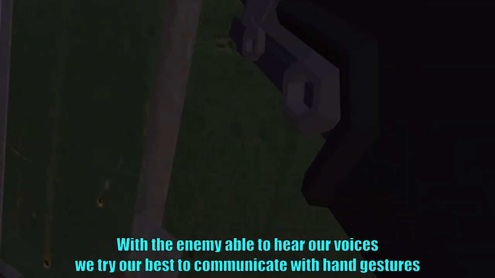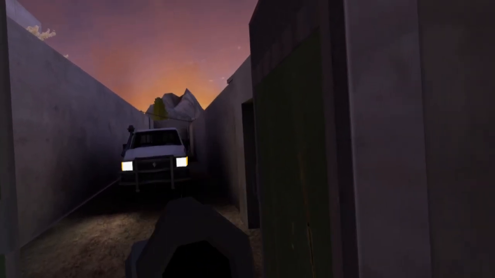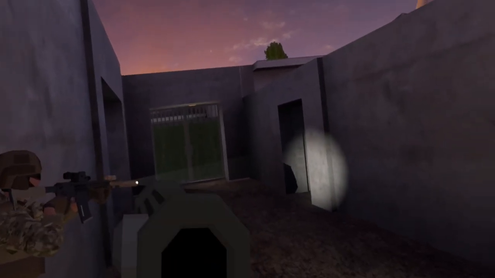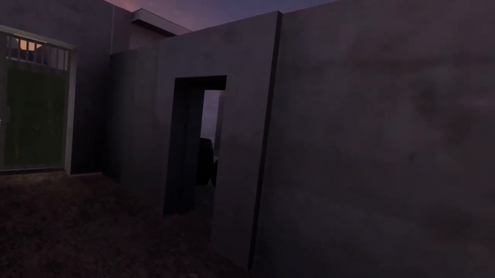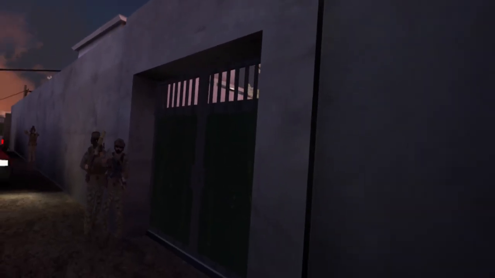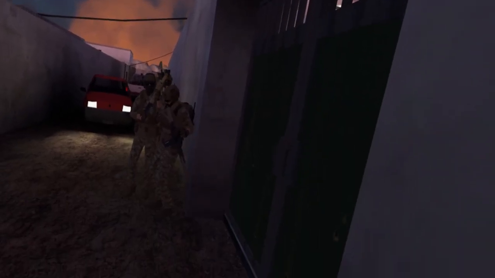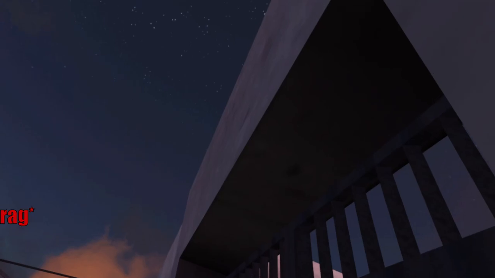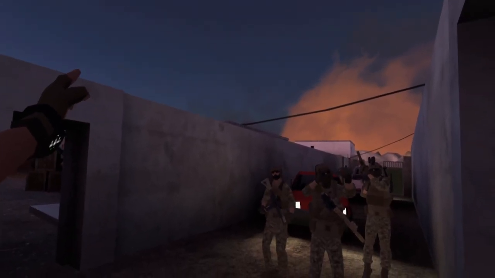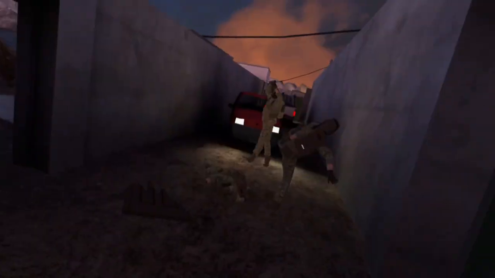I'm coming up behind you guys. Friendly. Them downed! Going up to my hilltop position so I can get on top, suppress that roof. Where'd he go? Two down.